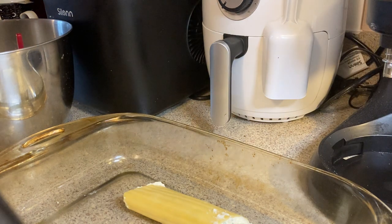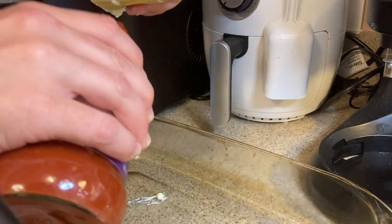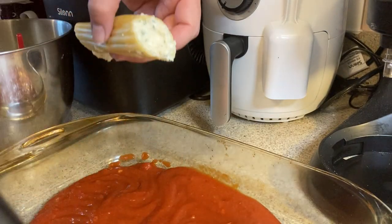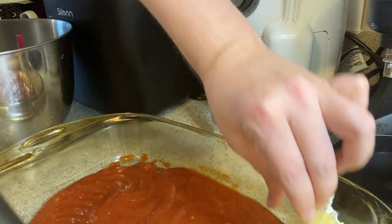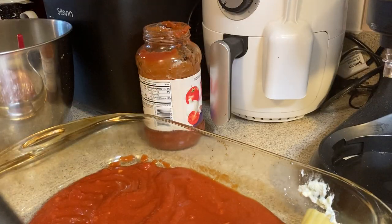Okay, I'm going to pour this in the pan. Yeah. Cover it. That worked good. Oh my goodness, y'all, this is going to be good. Lay it in there and then put the cheese on top. Put the sauce on top and put more cheese on top. This is Walmart manicotti. Who cares? You know what I mean?